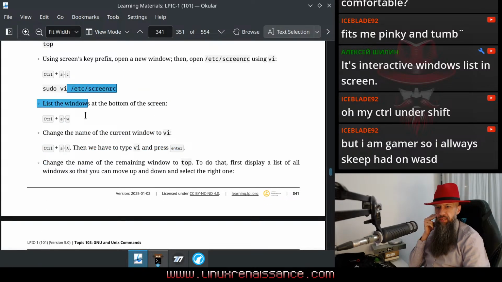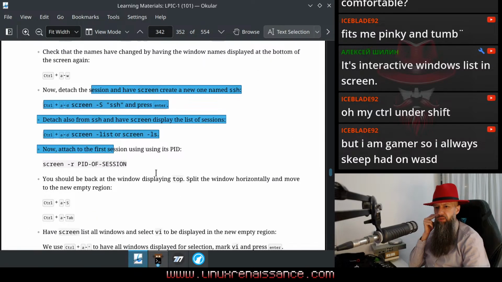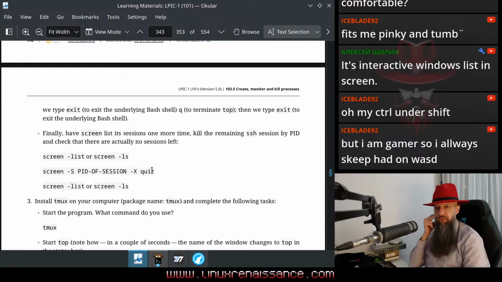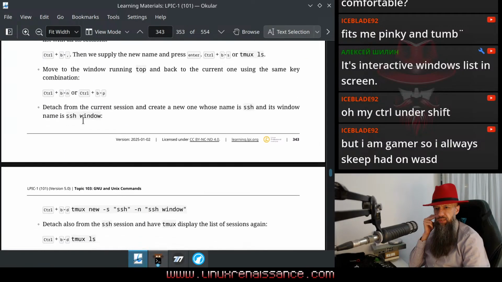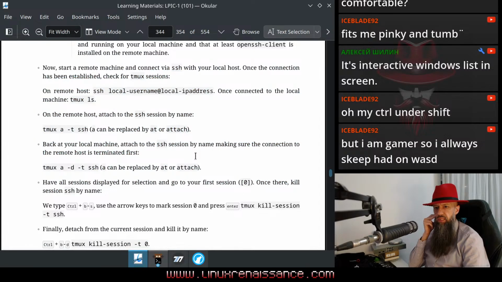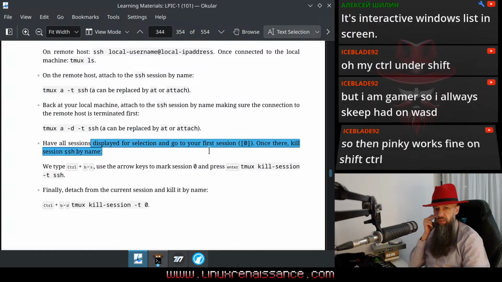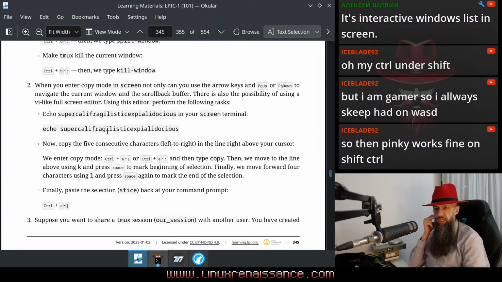So this part I will not go through. This was a little bit of a mess on our side, because at the end I got lost. What did they even want from us? Install Tmux. Yeah, this is a long one. Explorational exercise.